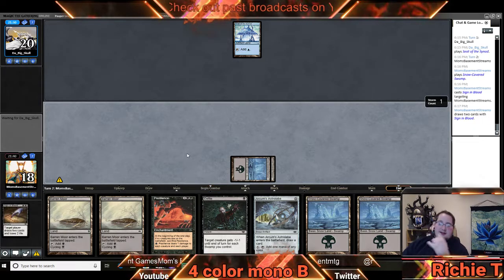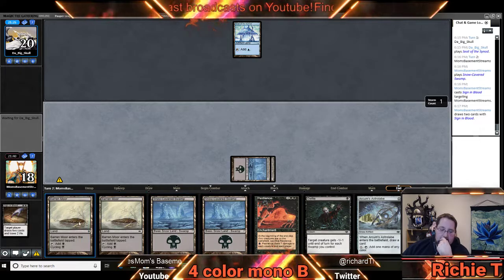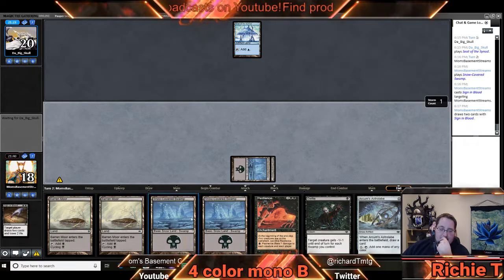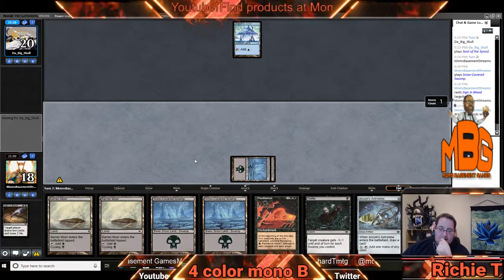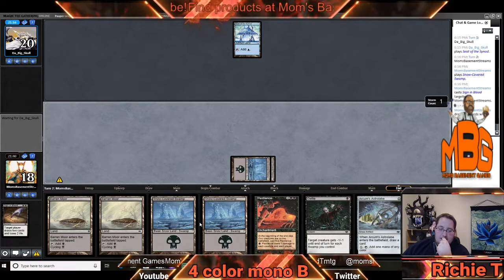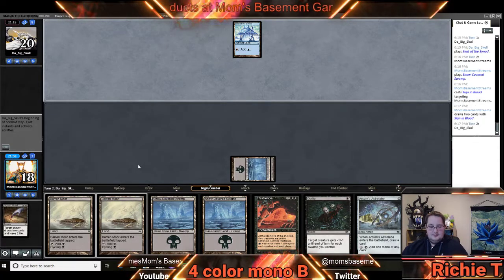Alright, perfect. Two Swamps was... You know, maybe not the best draws. Like, maybe one of these and then something else would have been good, but definitely not going to complain about drawing two Swamps here. That means we'll just get to cycle these Barren Moors.